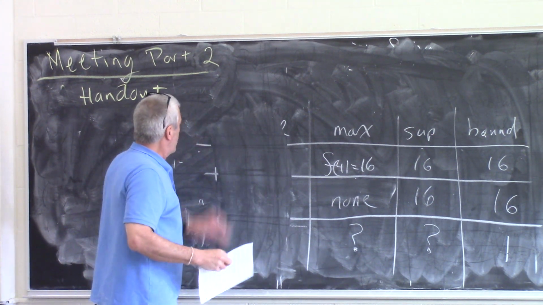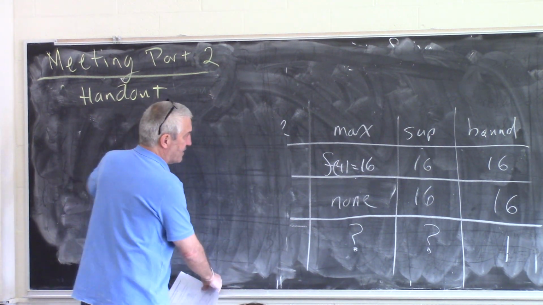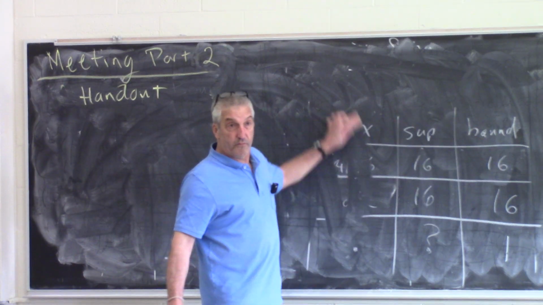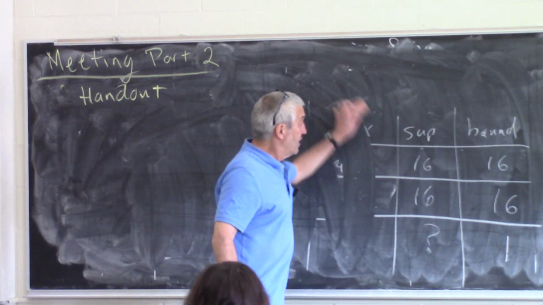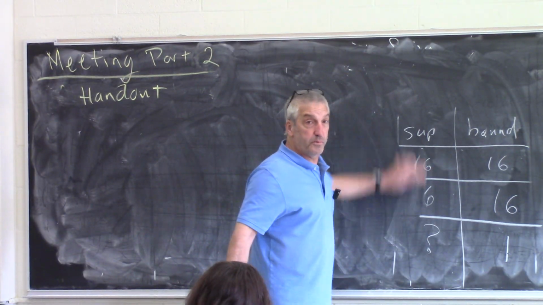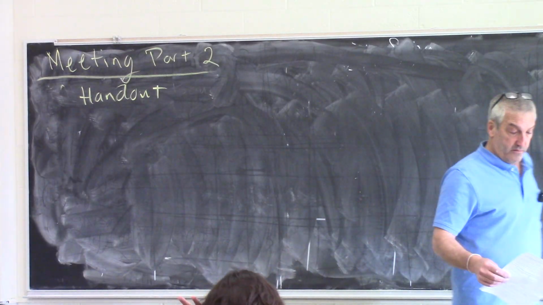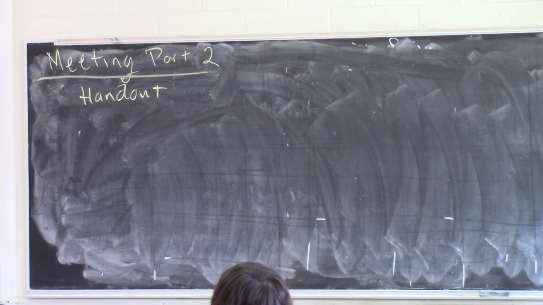I was really proud of it last night, but then over breakfast I realized I needed to change all the sups to bounds. So if you look at your handout, pages 3 and 4, I've crossed out the word sup in every instance, and I've put the word bound in its place. So now you'll appreciate, I hope, the significance of that. All right, I want to discuss this handout.